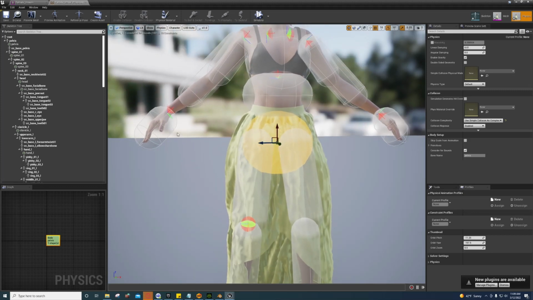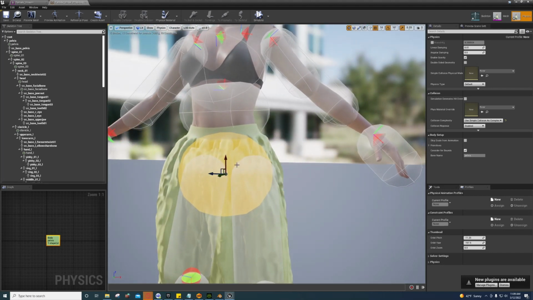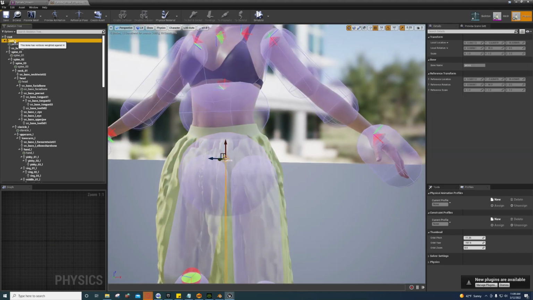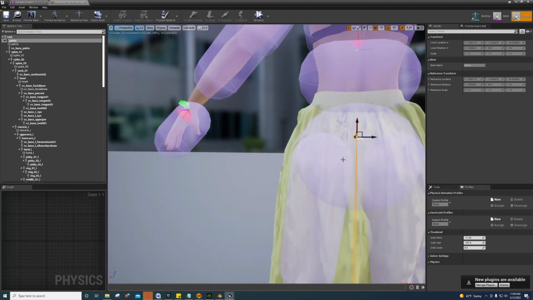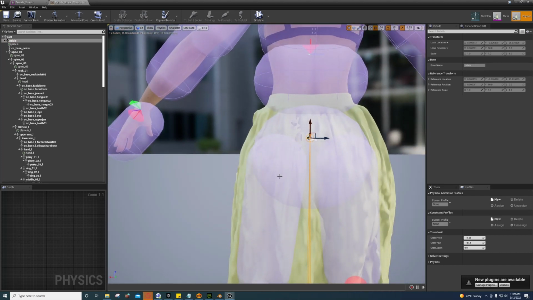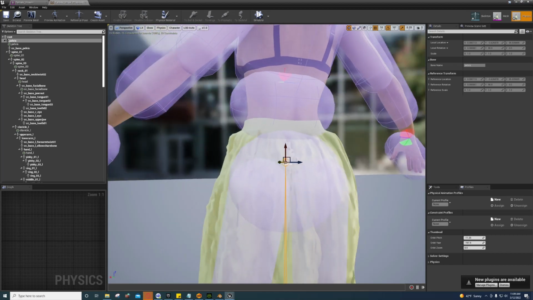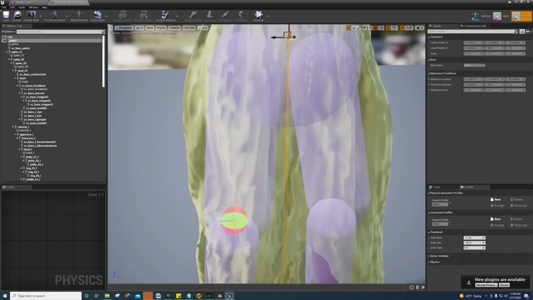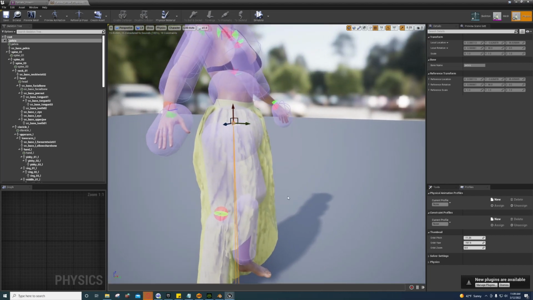That should be good for now. We might get some clipping through. If you want it to look better, you have to put more than one on her pelvis, and then put one on each side around where her butt would be, and try to shape it accordingly. And you just have to adjust all of that.